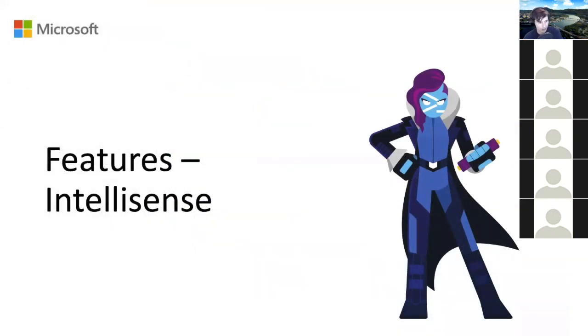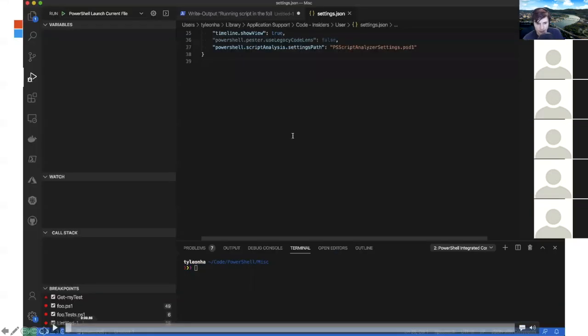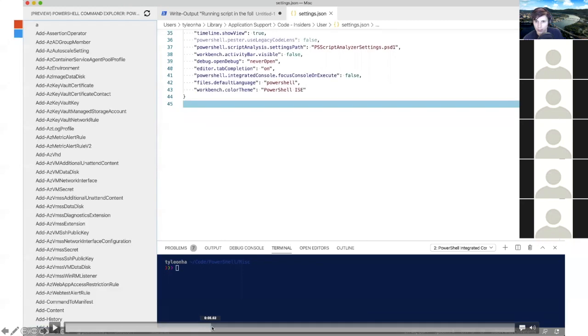Yeah. Can you show us again what are the settings that are added to a settings JSON file? Briefly. I probably can just start here. Let's see. Okay. So here are the ones that are set. So activity bar, that's the bar that was originally over here. So that's set to false, to not show. The debug pane never opens when you hit F5 or if you hit the play button over here.